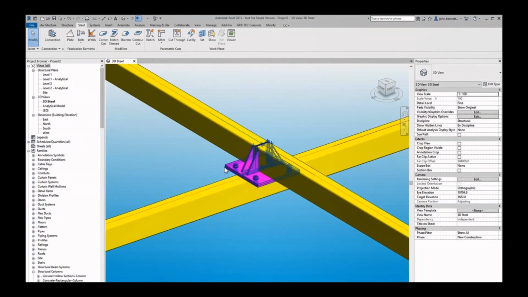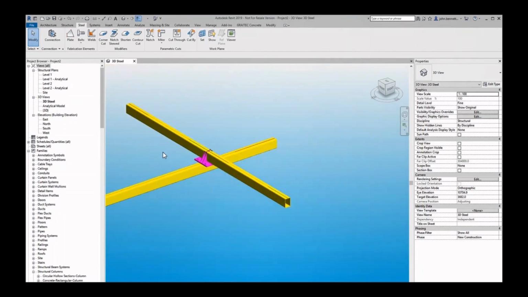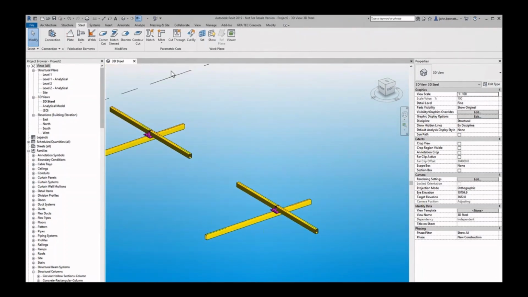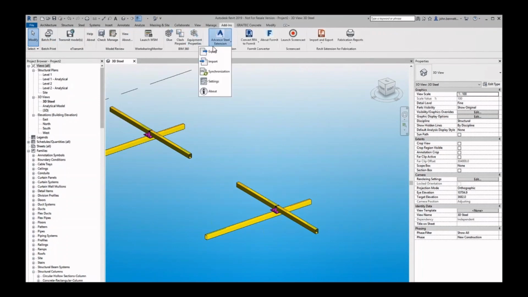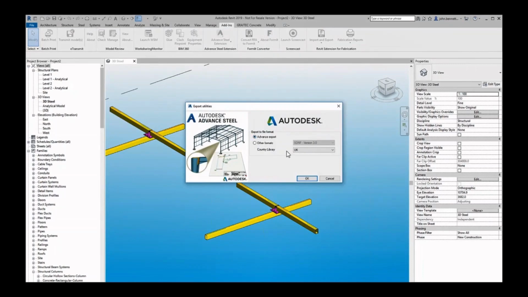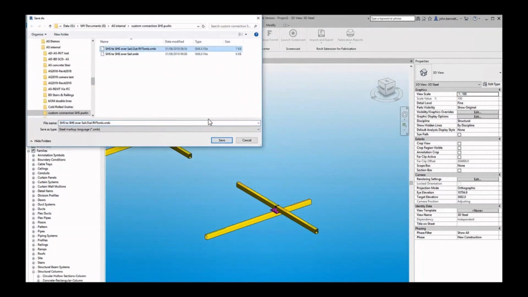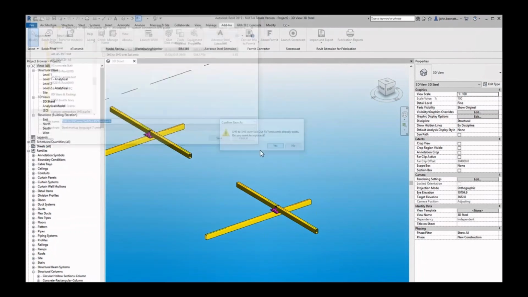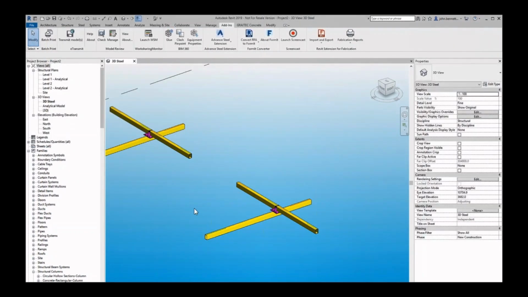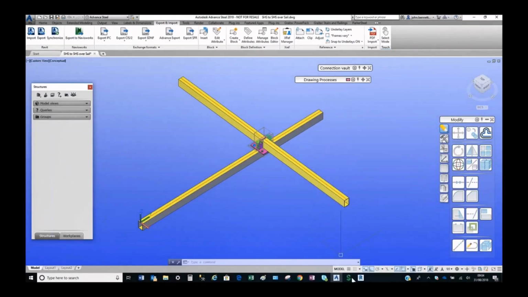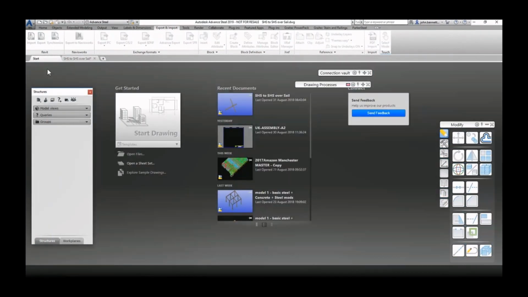So this is just really to reinforce what I'm saying. It's just about collaborating. You could do that in Advanced Steel, you could bring it into Revit. And then in a minute, what I'll probably do is send this out via the SMLX file again. I'm going to send it via the transfer, export it, and then bring it back into Advanced Steel. So this is a collaboration workflow. This is the kind of thing someone might detail, a really complex connection inside Revit, which they didn't have the ability to do before. They do now. You would traditionally have to recreate all that again inside Advanced Steel by looking at a bunch of drawings to figure out what you were doing.